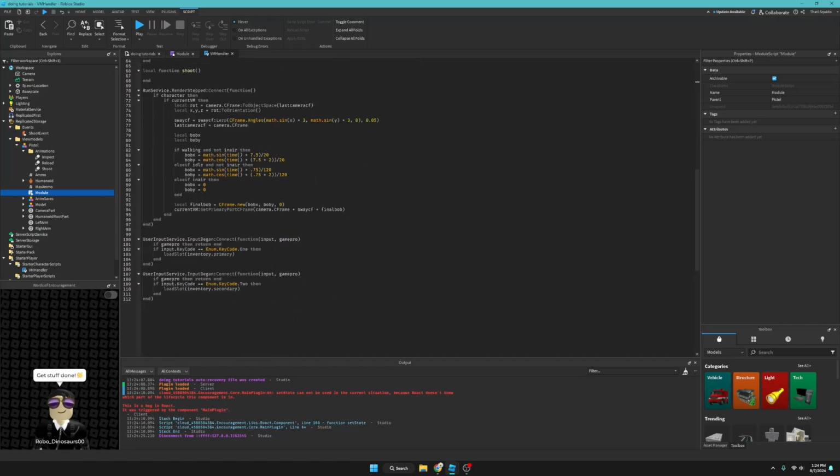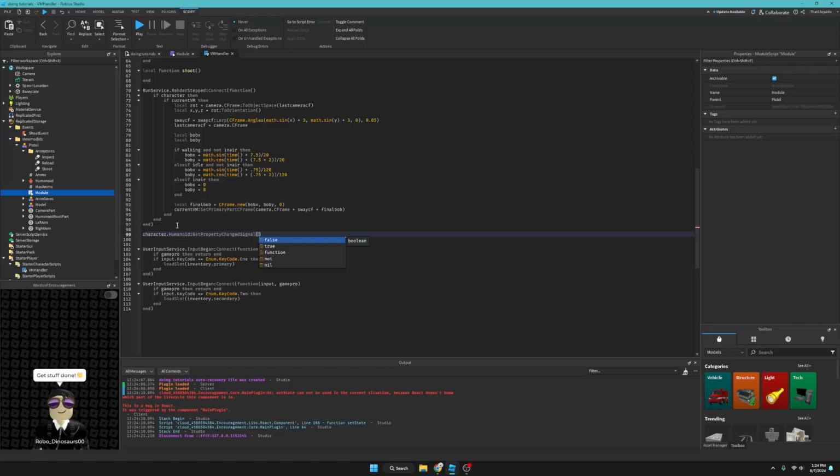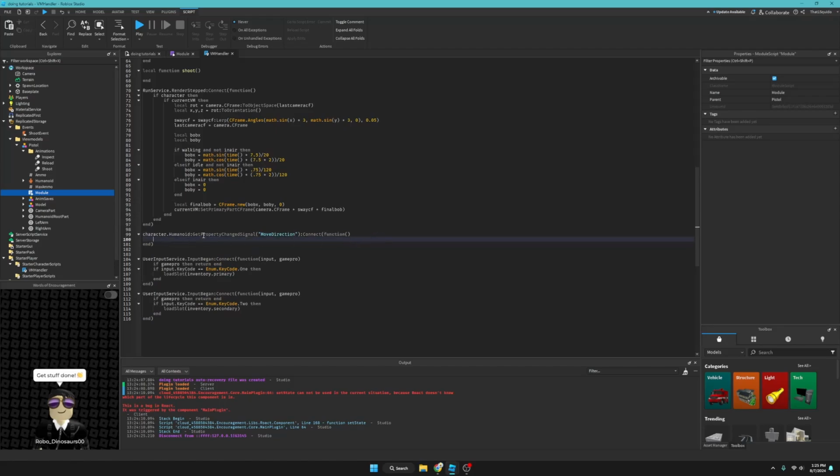Let's work on detecting when we're actually walking. So we'll use character.humanoid:GetPropertyChangedSignal(MoveDirection), and then we'll connect function. This is basically just whenever the move direction changes, this function will fire.